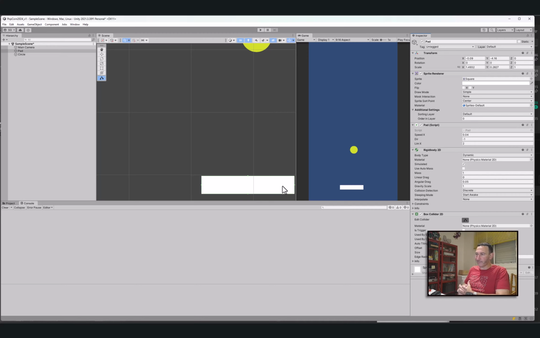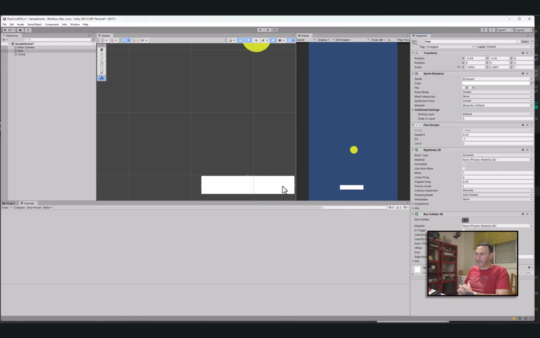And the reason is when we work with a rigid body, we have to define how that physics body is going to act. So we already said it has a gravity scale of 1, and that caused it to fall down. Now I want to change that, but actually I want to change a bit the whole type of the object, because the body type is Dynamic. Dynamic means that it is affected by physical force like gravity, or maybe if the ball hits it. So we'll try two things. We'll later try changing the body type, but first of all, let's look at what happens if we just remove the gravity scale and turn it to 0. Okay, so let me play that.